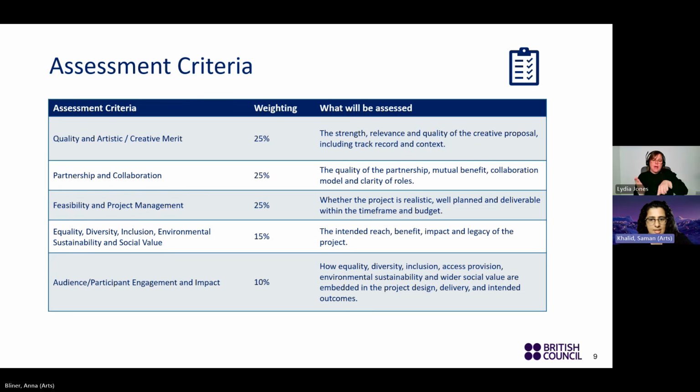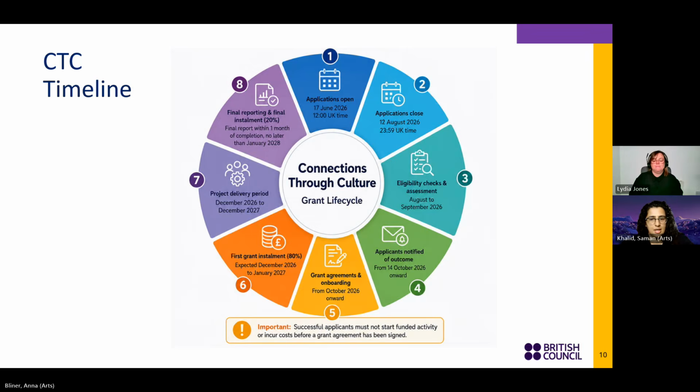Slide, please. So I'll talk you through the timeline. So we opened applications on the 17th of June, and applications will close on the 12th of August. We will then have an assessment period, and that's eligibility and the full assessment in August and September. We aim to notify applicants on the 14th of October. And October onwards, we'll be issuing contracts and onboarding projects.